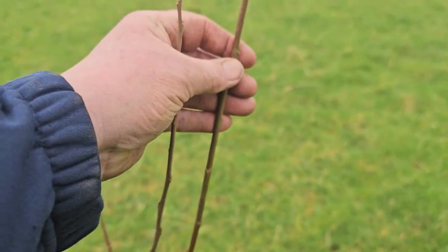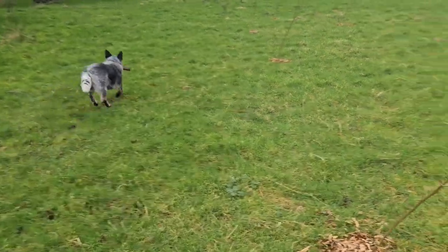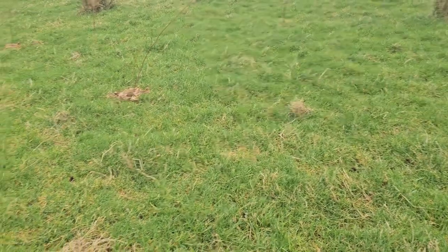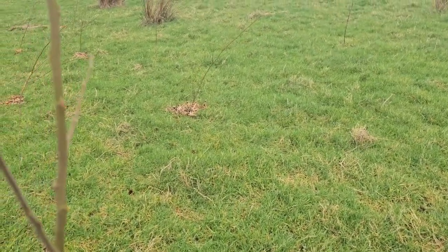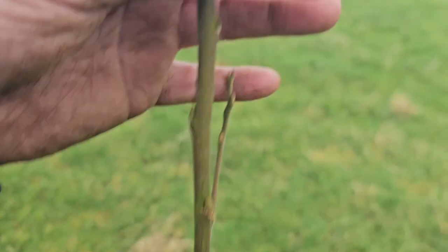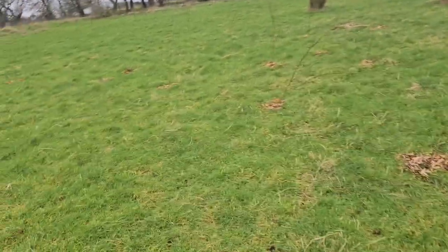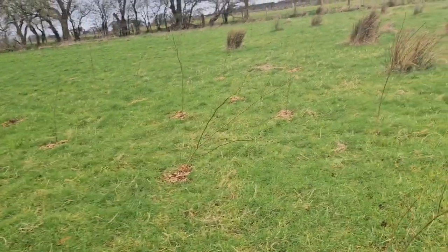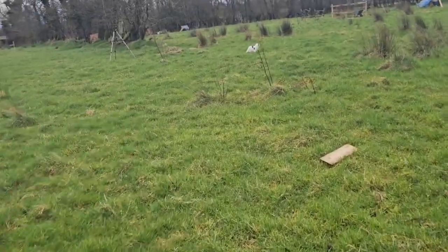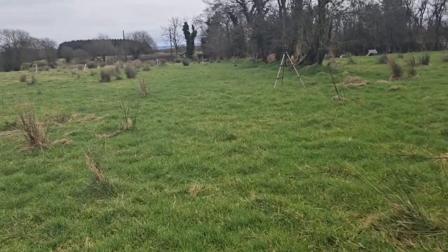Well, they kind of are — they're starting to come up. This is the other problem: I don't know where to put anything because the wind is ridiculous. I don't really agree with digging up trees much. Some of them are blowing over because the wind comes from over there and it's quite substantial. But we'll just let it go and see what happens — because that's what I do, I wing it. All right, have a great day and I will speak to you again, bye.